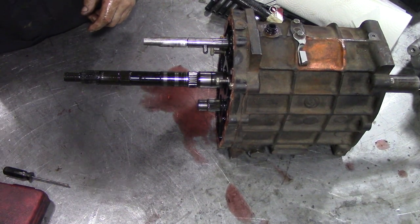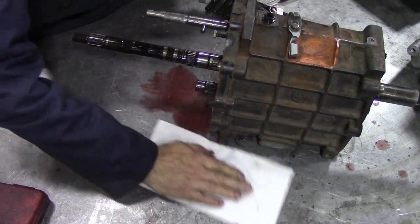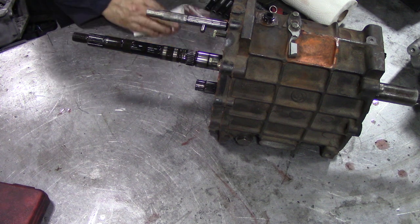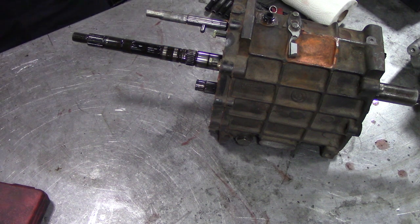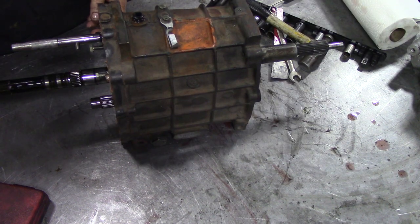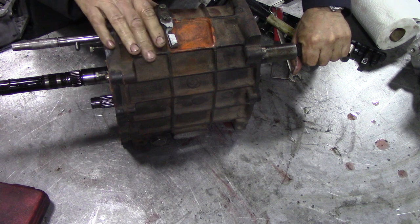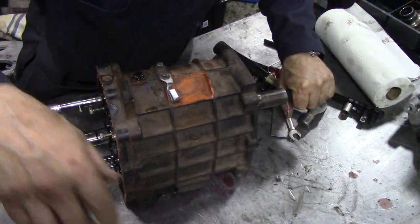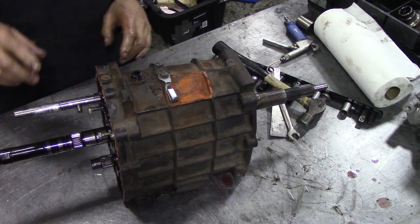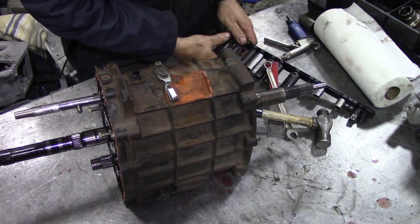Now, clear some space. Get rid of some more of this blood. Now I'm not going to put this on the stand to dismantle it, I'm just going to pull it off, pull it to bits and work it out later, because after that it's good. The shimming and things like this seems really, really good. It doesn't seem bad at all. In fact, I don't think we really need to shim it up, because it's nice and tight and it feels nice.